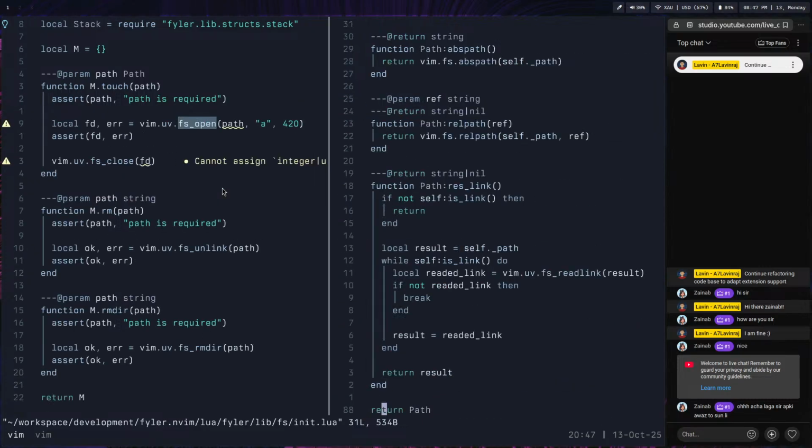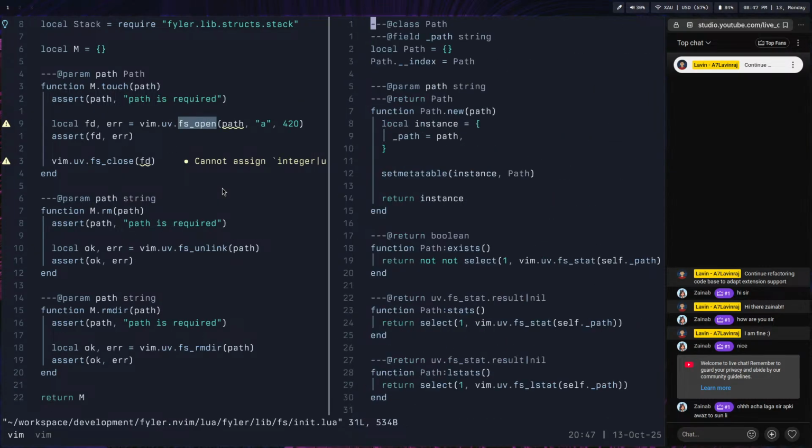Okay, so a path function. Or maybe an absolute path. Who knows?